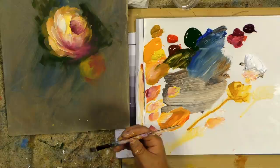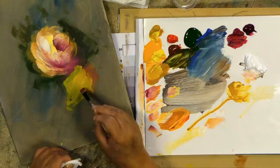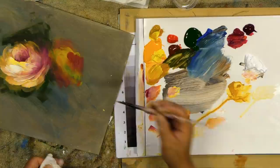Now let's just look real quick here. Let's just go through here, paint one right down here. So I'll start putting on color, boom. And then I'm going to put on some contrast here. We'll put on this darker, and let's push this one on right in here. Boom, here that one goes in. Now, as I push, I can see the background through there. So I know that I have to be careful. My paint is a little bit thin. I'm going to want this one to be a little softer, so I just won't build it up quite as much.